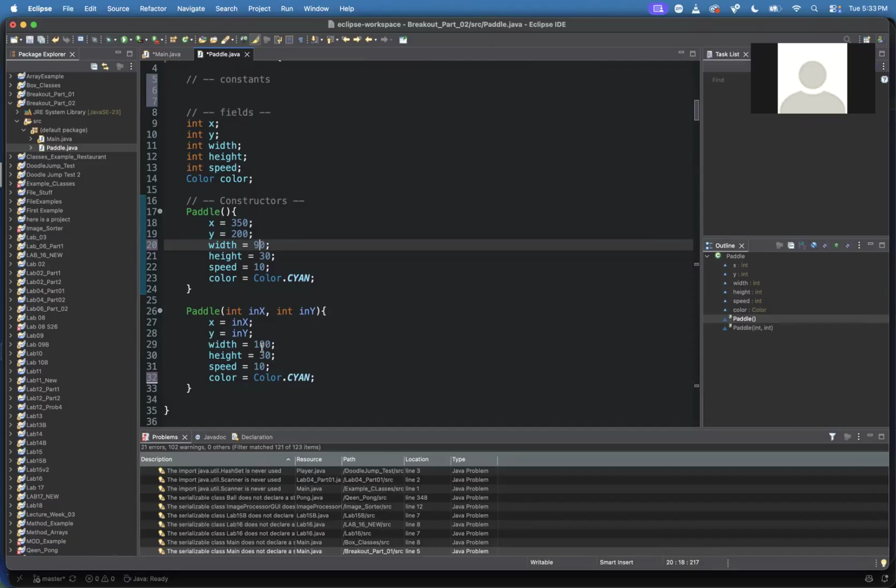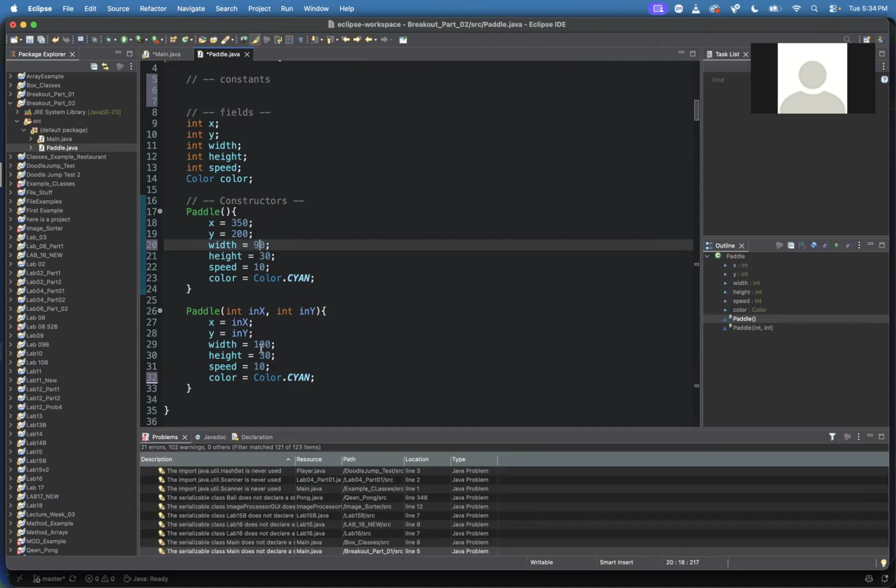And so you can run into trouble when you're writing your classes in Java if you have repeated code, because like this is a repeat of a lot of this. And if you change something in one place, you've got to remember to go and change it everywhere. Otherwise you'll get bugs because you'll be like, oh, I set it to 90, but then maybe you call this one where it's still set to 100. And then your game, you run into issues where, the first time you start your game the paddle has a width of 100, but then after you die one time, now the paddle has a width of 90, right?